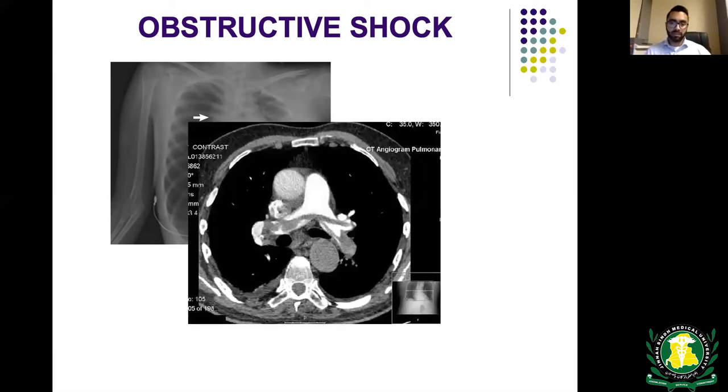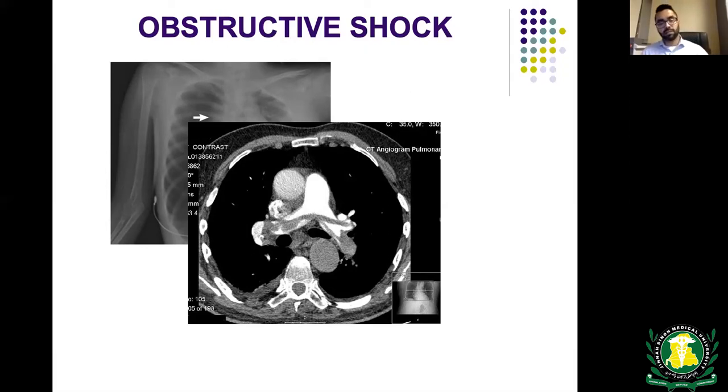This is a cross-sectional image from a CT scan. And you can see the pulmonary artery, which is pretty opacified with contrast. This is the CT angio in the specific PE protocol. And you can see the large amount of clots in both the right and left main PA. This clot burden overwhelms the right ventricular function, which is not used to being exposed to high pressures. And now all of a sudden, if you have large clots sitting in the right and left main PA, it can cause acute cor pulmonale or right heart failure.